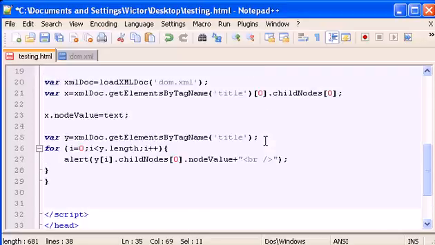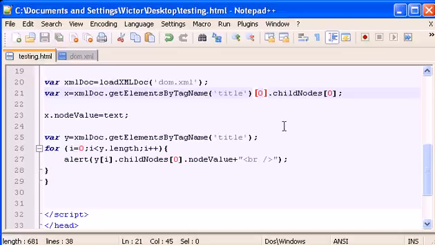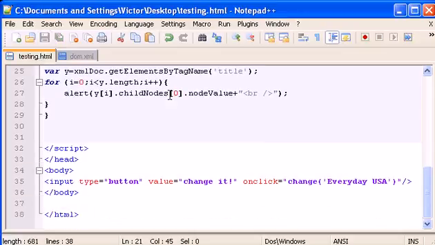And if you pay attention, I changed it because I mentioned 0 here, which is the first one. If I wanted to change the second one, I would put 1. So save this. Let's try and see if it works.